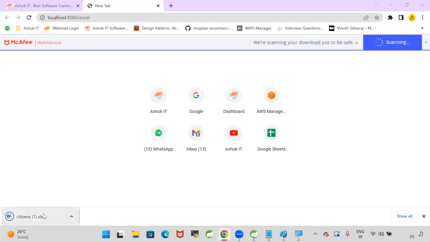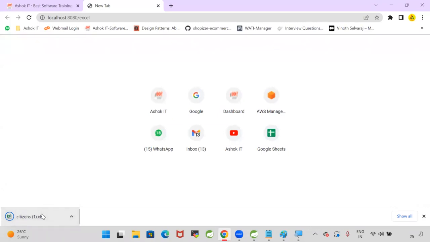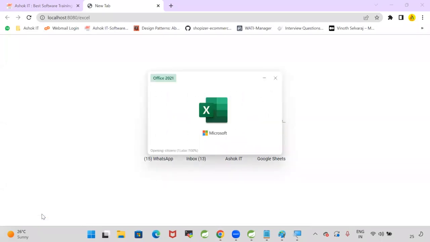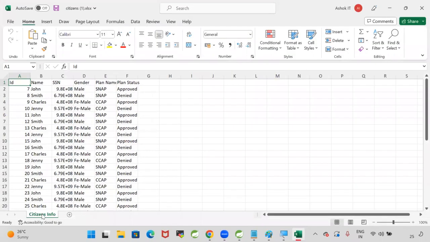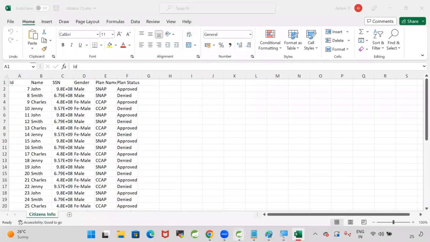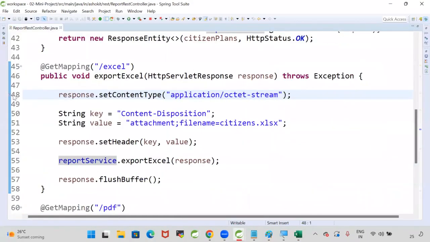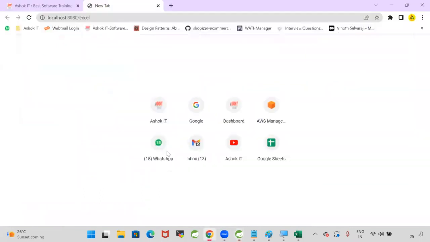If you click on this Excel, whatever data is available in the database table, we retrieved that data from the database and prepared the Excel report for it. Now see, the Excel report is generated. Now I want to understand how that code is working internally. Can we do that by using one or two lines? See, at line number 48, there is a breakpoint. Enable the breakpoint. Let me send the request once again.